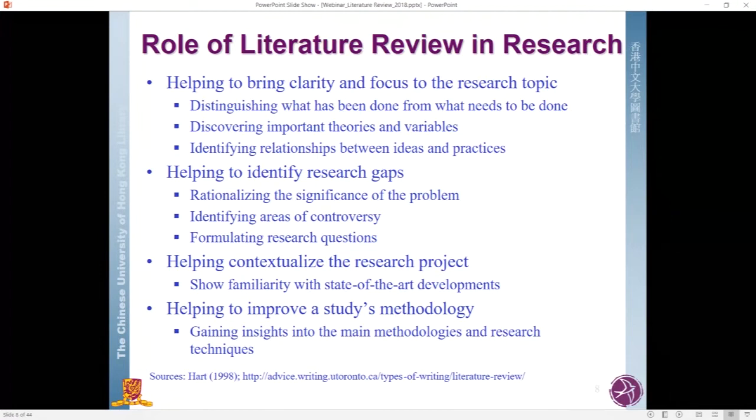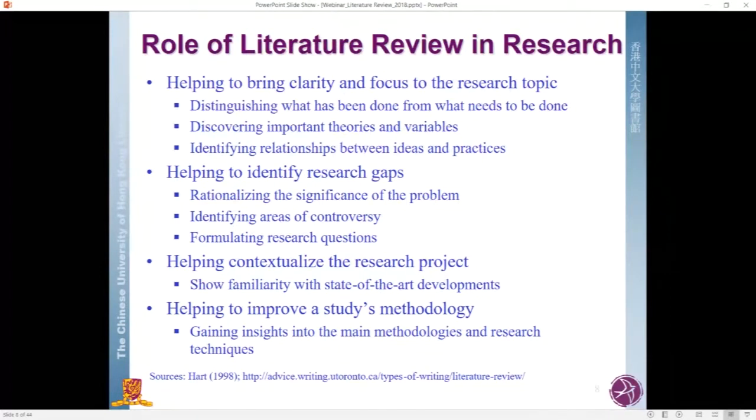When we are reviewing a bunch of studies, some of them can help me to explain my theoretical framework, so I group them together. Some of the studies can help to explain what has been done so far in the field, so I group them together. Reviewing a bunch of studies with the same focus can help us to summarize and synthesize ideas. Without this kind of grouping, it is quite impossible for us to do so.